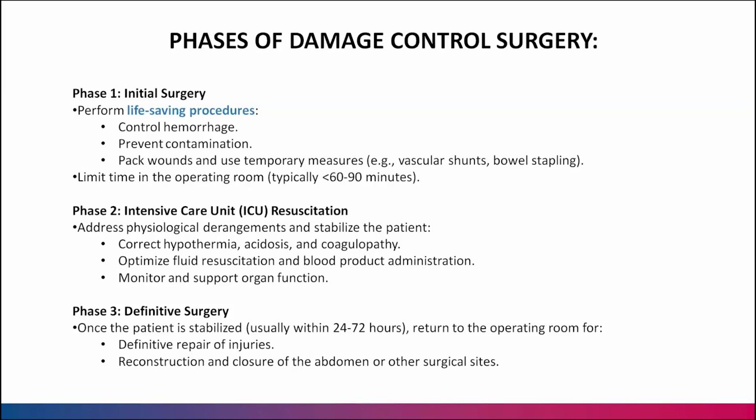The second phase is the ICU resuscitation phase, wherein we have to optimize the hemodynamic targets. So prevent your lethal triad of death, or your diamond of death, that is with hypocalcemia as well. Okay, so all of this has to be kept in mind. Optimize end organ perfusion, prevent acute kidney injury, ventilate the patient if required. Okay, all of this has to be addressed in phase two. Definitive surgery is usually after we have stabilized the hemodynamics. It can be anywhere between 24 to 48 hours.